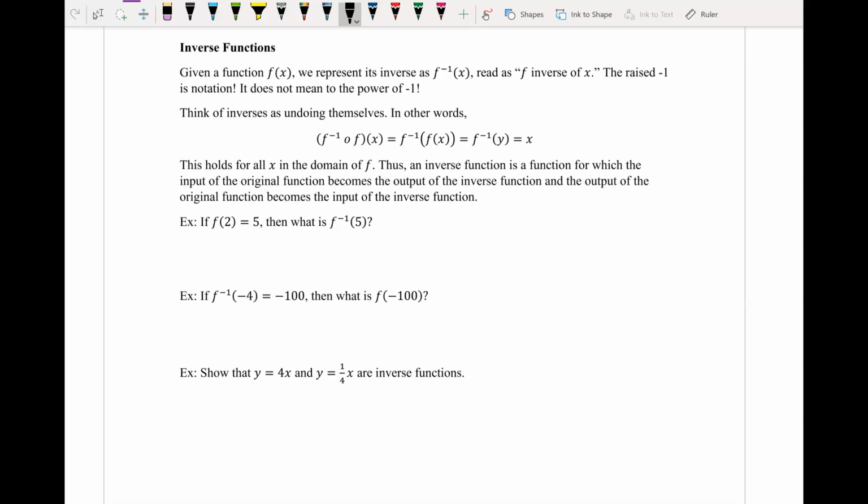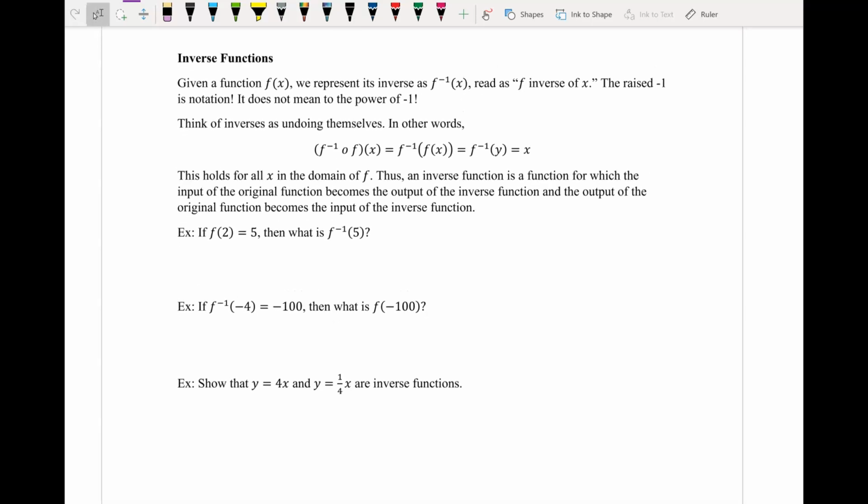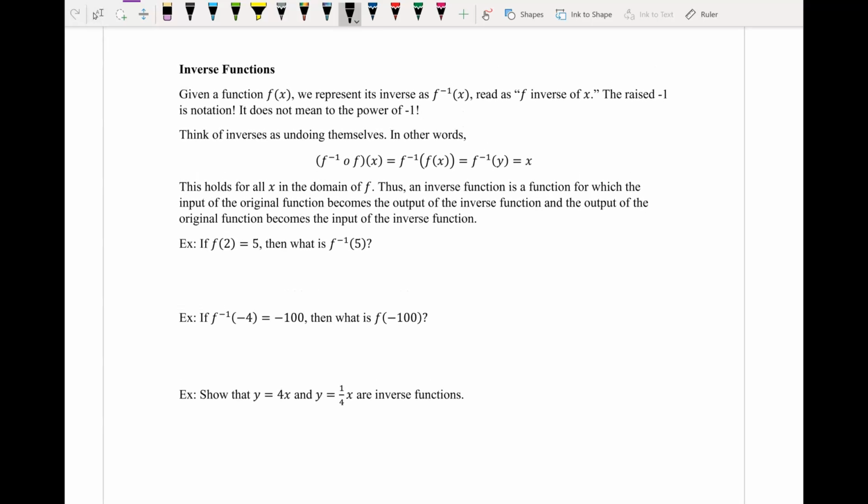All right, so let's go ahead and talk about inverse functions. This is going to be a really good segue into exponentials and logarithmic functions. So this is what an inverse function does. This should be kind of familiar from trig functions, because with trig functions you probably had f of x equals sine of x. Then you also found f inverse of x is just the arc sine of x, or sometimes you can also call it sine inverse. Kind of the same exact thing. So let's talk a little bit about inverses.